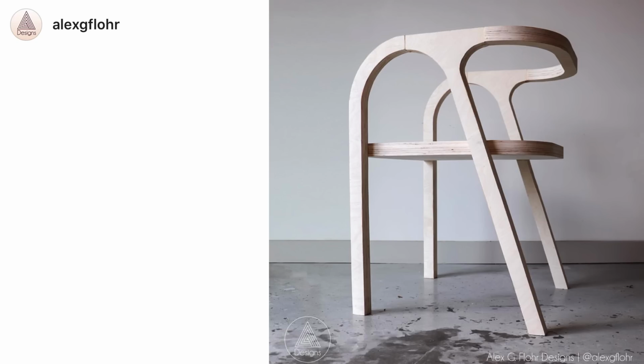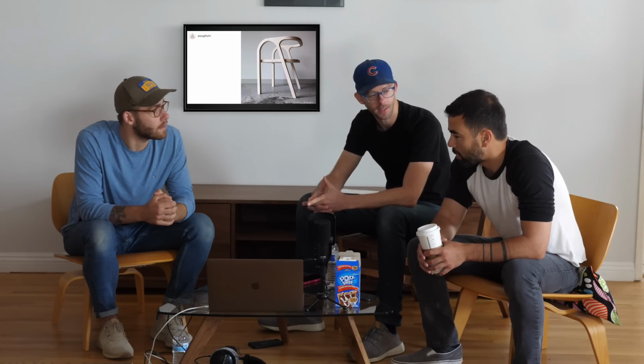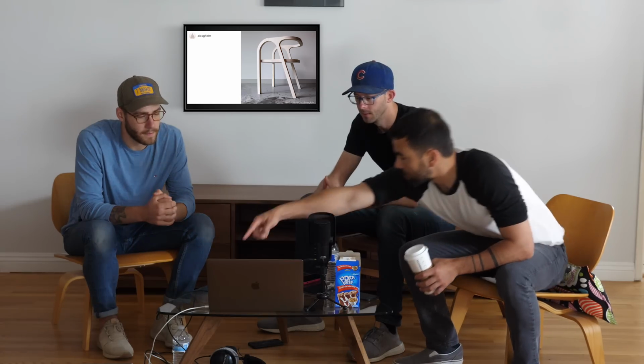Yeah. Too many puns. The thing that I always wondered with this one, I didn't see a video for it, but it almost seems like the curves in the seat pieces could have been pulled out of the curves in the sort of arms and support pieces. So you're saying like having it more shapely and organic? Right. Like I wonder if the radius there is the same as the radius around the seat. Like they were nested together kind of. Right. And when they're cutting out of the thing, to batch it, that's using one cut to get two pieces, right?